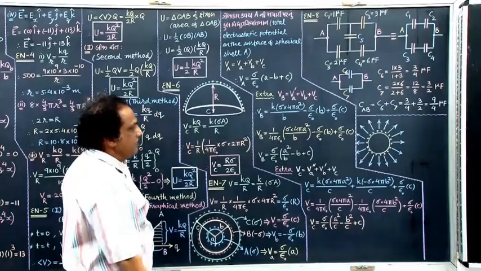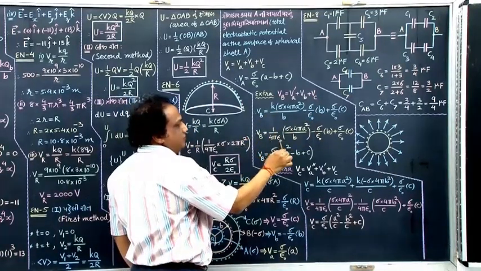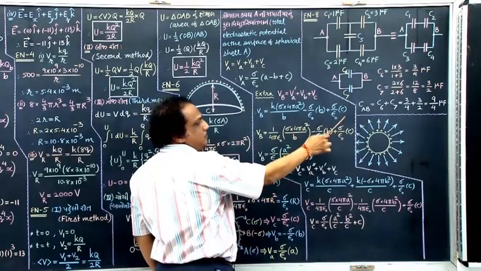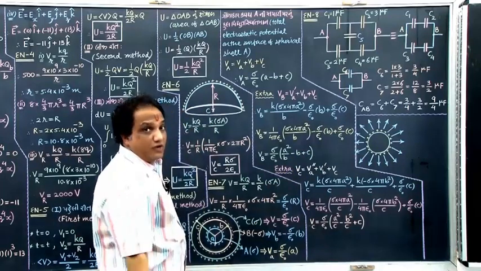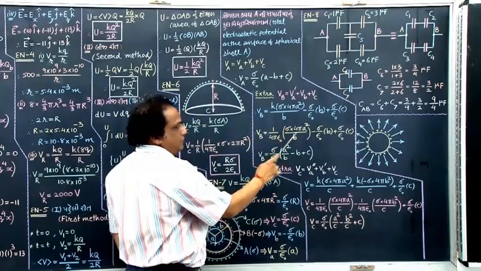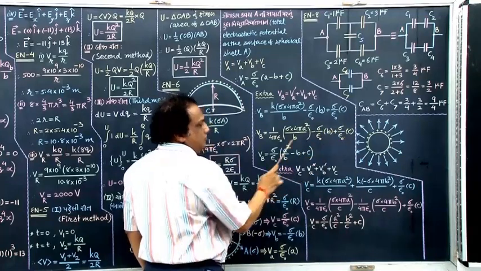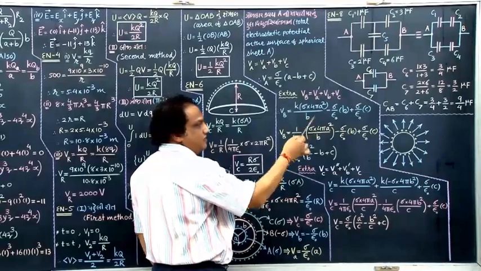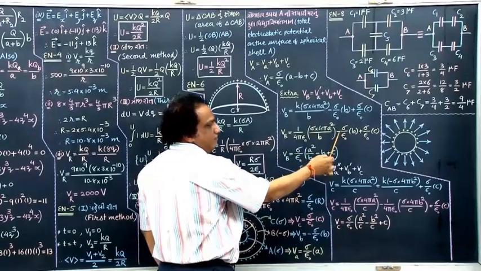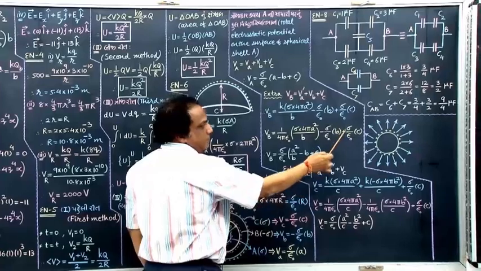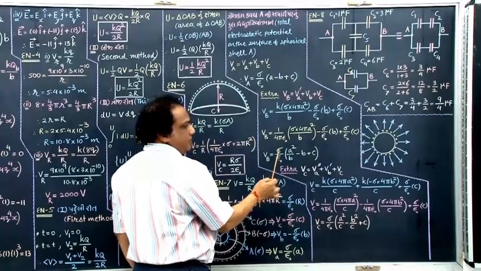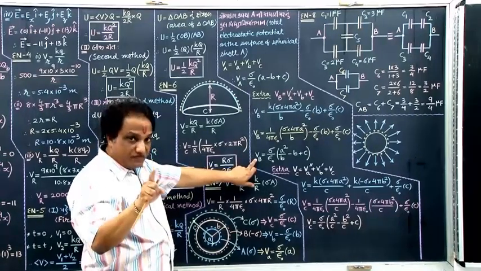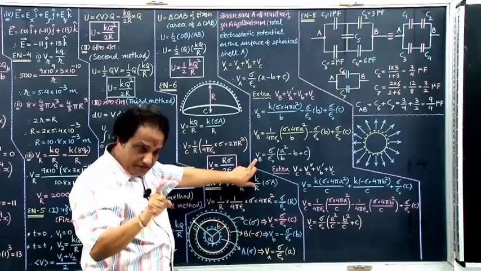Now just simplify carefully. K is 1 upon 4 pi epsilon 0, sigma into 4 pi a square as it is, B as it is, these two terms also as they are. Now what part can you take common? Sigma upon epsilon 0 you can take common. 4 pi will cancel. Left inside the bracket from here is a square upon B minus B plus C, because we have taken out sigma upon epsilon 0. Okay, so this must be the total potential on the surface of cell B, correct?